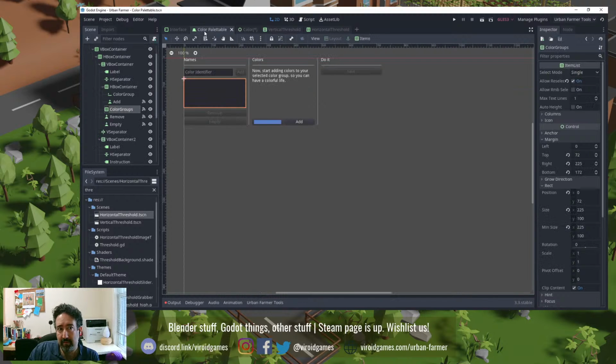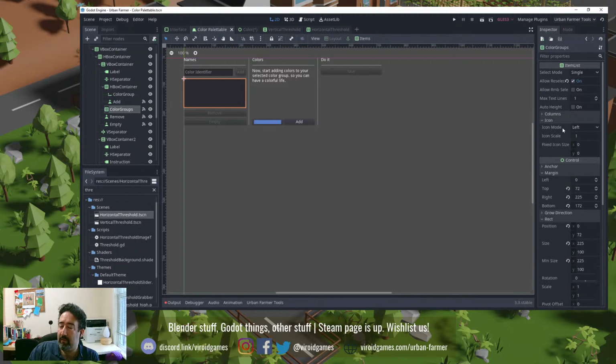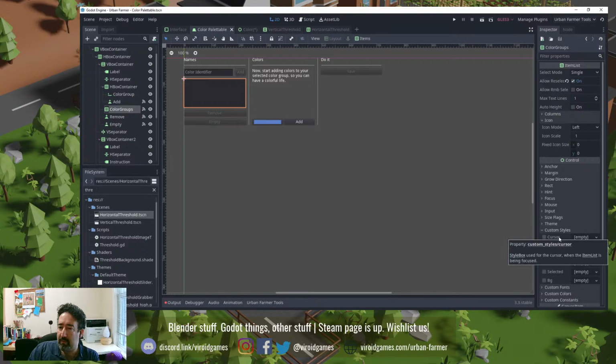That this color group text scale. Can I do something styles first? Selected cursor once.